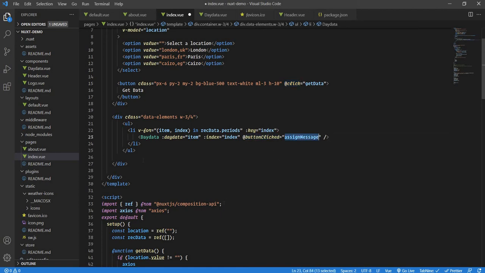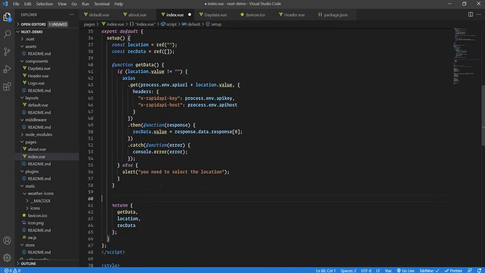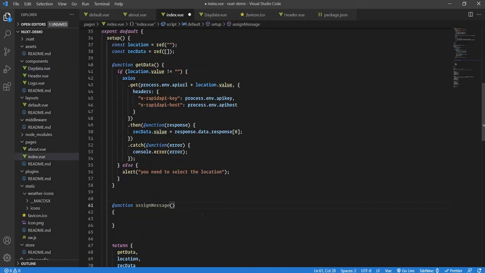Now let's go to our setup function here and write this function. We'll say function, and okay, let me first put the braces. If you see, with our event here in the day data, we are passing a value. So we will catch that value by passing an argument in this function. We will say index.